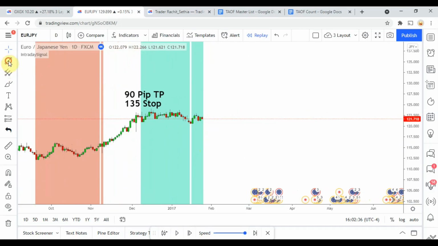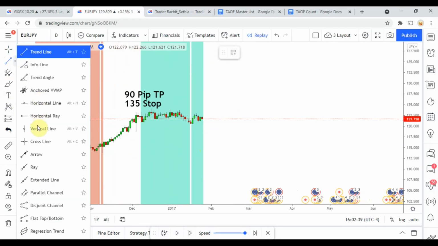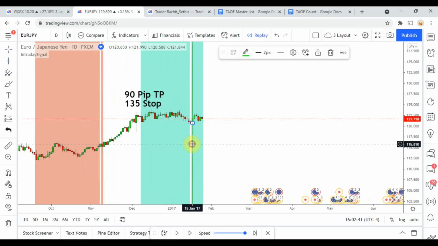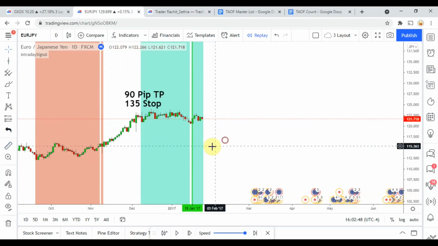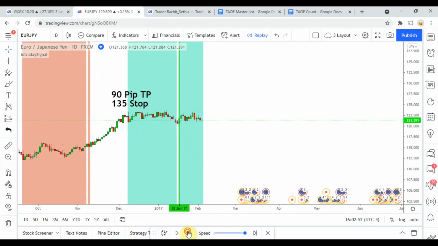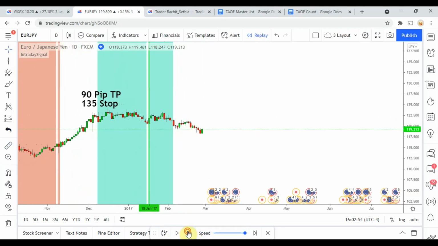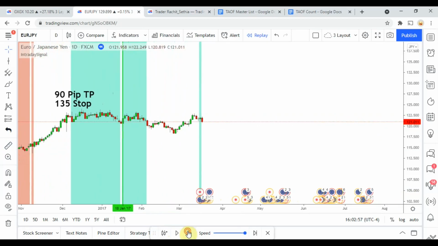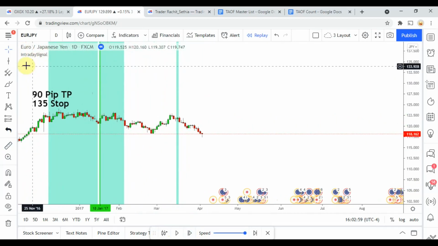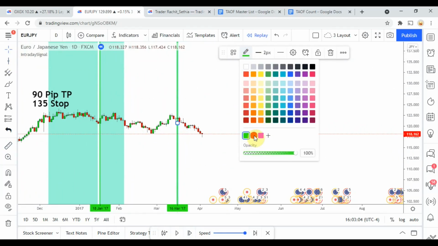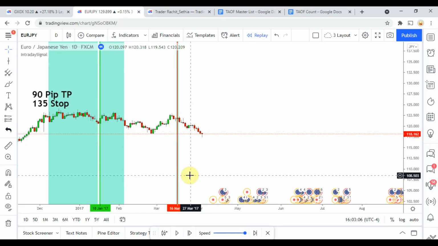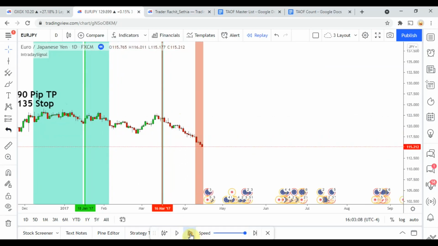All right, so we get a slight break right here from one green to another green, giving us our first signal to the upside there, and it looks like we do get to take profit. So first one is a decent trade there. Continue on with it here. Pick up another long signal right there. Unfortunately, that one is going to get stopped out.